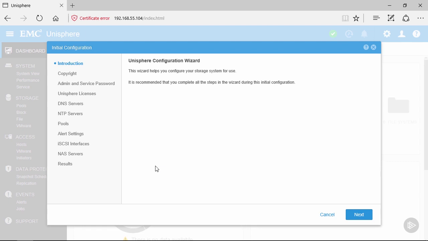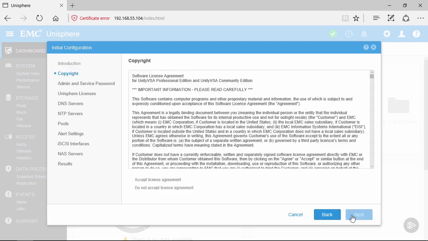So when you first launch the configuration wizard, you get this screen that just states what we're simply doing here. So let's click next past this. The next screen is about copyright. So take the time to read the copyright information. It tells you what is available and not available to you as the consumer of this product. Once you've determined that you accept the license agreement, go ahead and select Accept License Agreement and click Next.